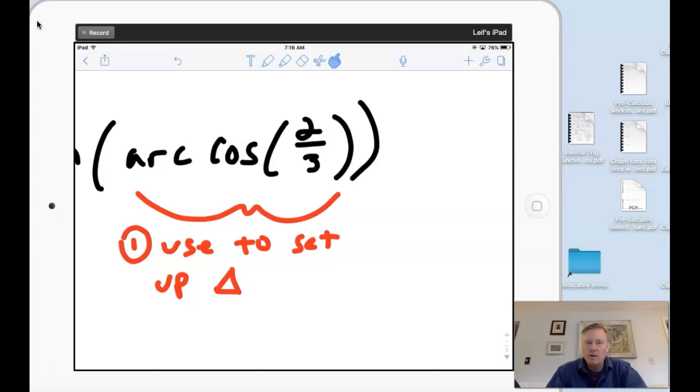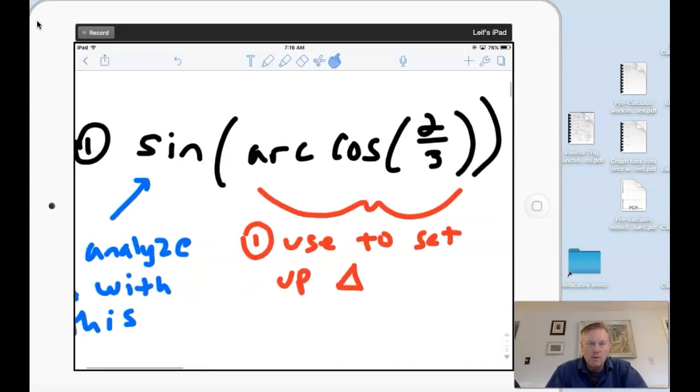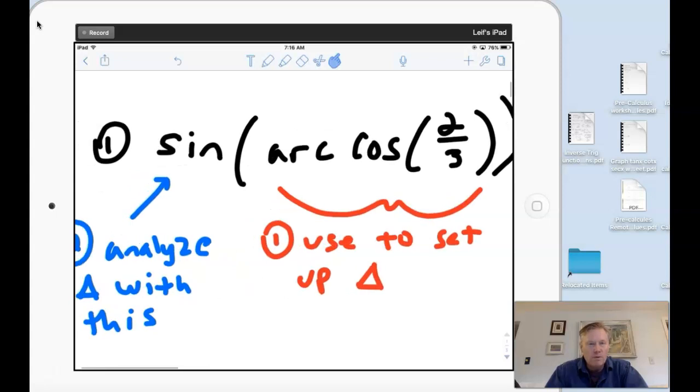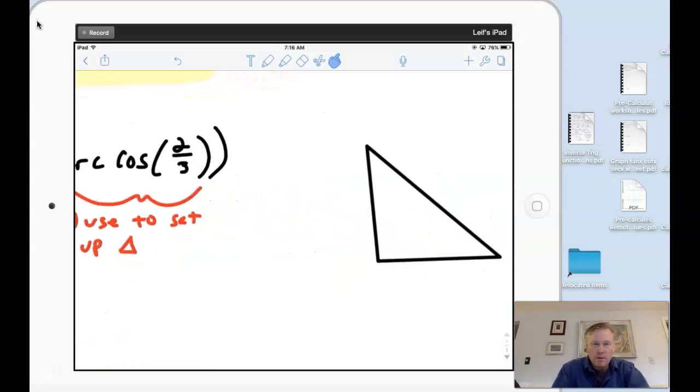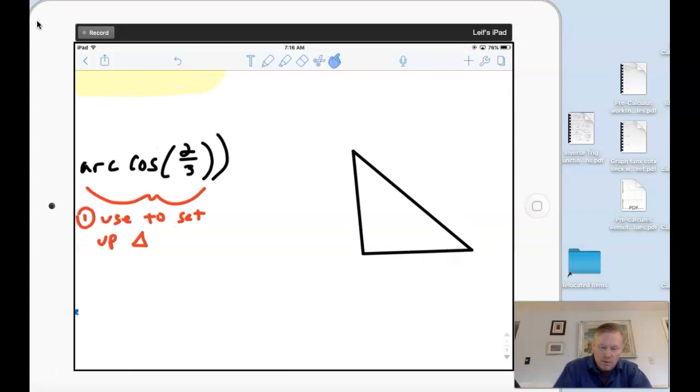Once you set that up, really the rest of it is pretty easy, because once I've got the triangle all set up, I'm going to look at which part of the triangle gives me the sine. So if I go over here, I've made a triangle. Throw in an angle. I'm going to use theta for a symbol. It doesn't really matter, pick one. That's my angle. Don't pick the right angle.